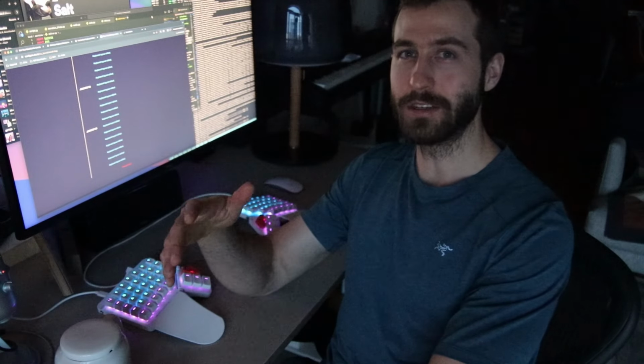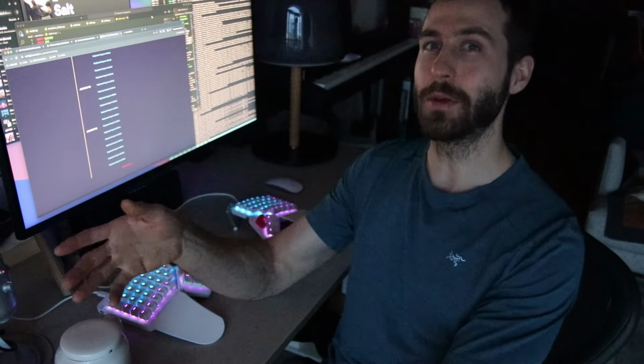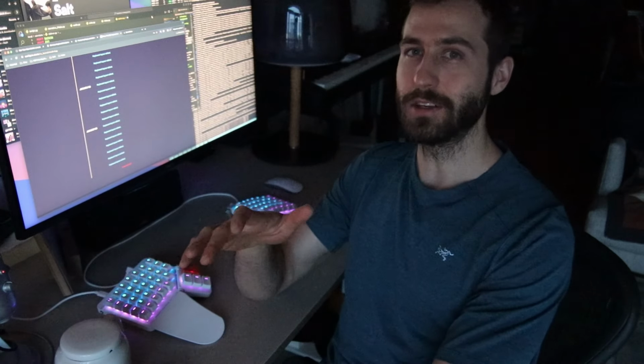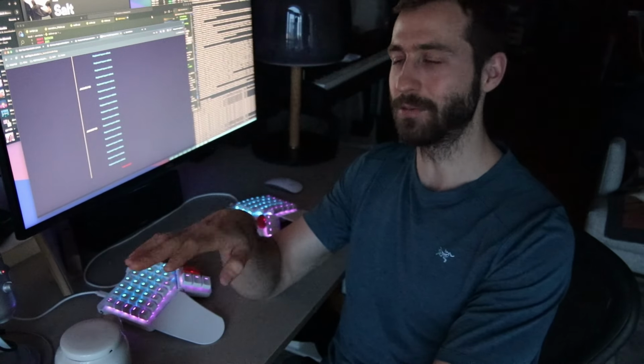Every time I made a change to a layout configuration, it would set me back a little bit, where I had to get used to the new buttons that I assigned where. My recommendation to you would be to make a lot of these changes really quickly and then try and lock in something that you don't change for a while.